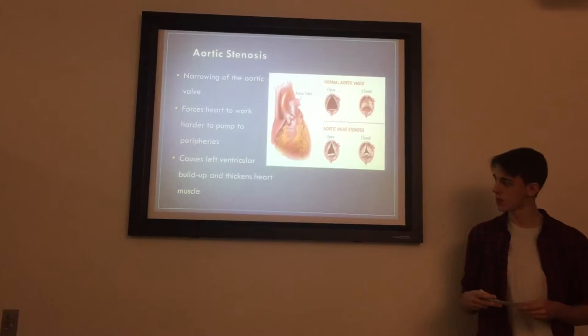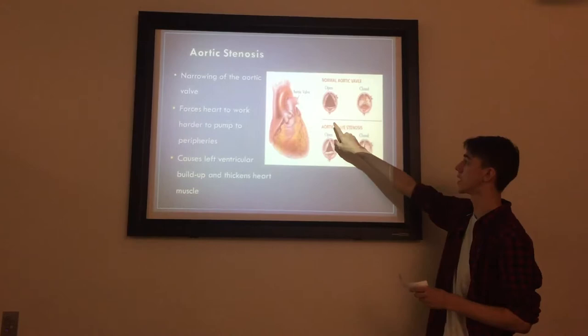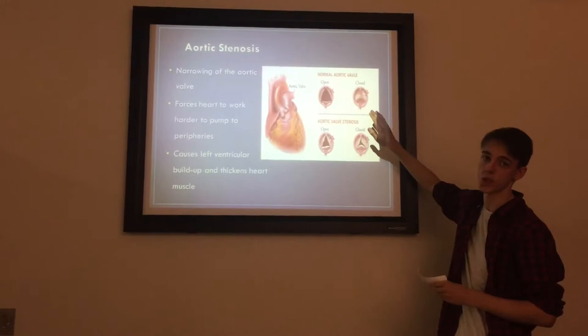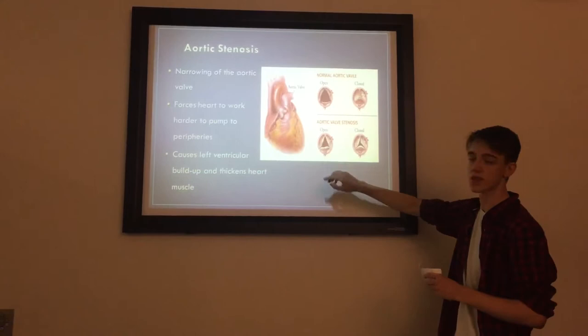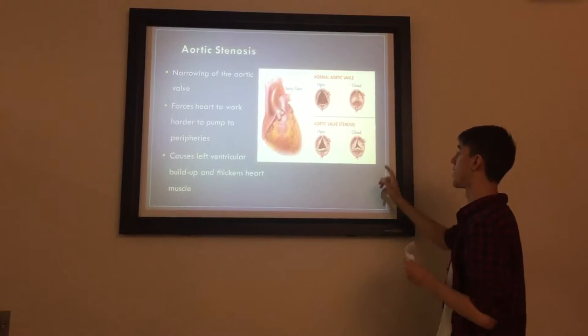Up on this diagram, we've got two sets of valves. We've got the normal aortic valve, where, as you can see, it's nice and open, there are no blockages, and you'll have full flow. And here, in the closed one, it's completely closed, and you won't have any back flow leading from the left ventricle to the aorta. However, in valve stenosis, we've got calcification or scarring along here, which means it's not completely open, so the heart is already having to work harder to push blood out into the aorta.